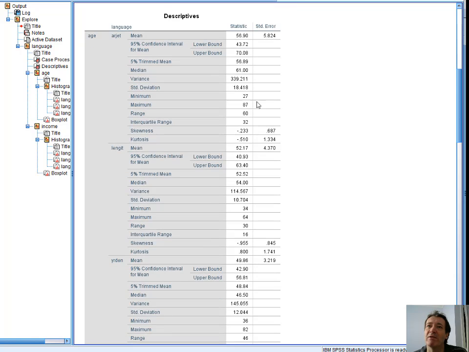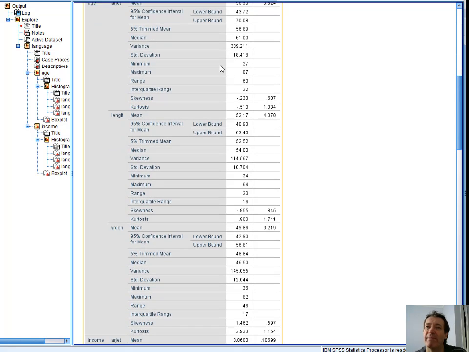So looking at the mean incomes, it looks like within the sample that RJETs are slightly better off than the Lengets, and then the Eerdens, again, median 61. The median, the RJETs are also better off. So the same order of incomes. You can look at other things as well, like the maximum and minimum income.